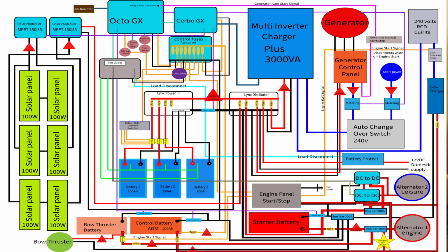Also, I'd like to show you at this point the schematic drawing that I did. I spent days drawing this schematic drawing, and you'll see by the schematic drawing it's quite complex. In the end, just to say that this particular drawing is not the drawing that we used. I'll show you the next drawing after this one is the drawing that we used. Yeah. You'll see by the schematic drawing that I've done, there is quite a lot in there to discuss, and I'll go through each individual part as we go along through the videos.